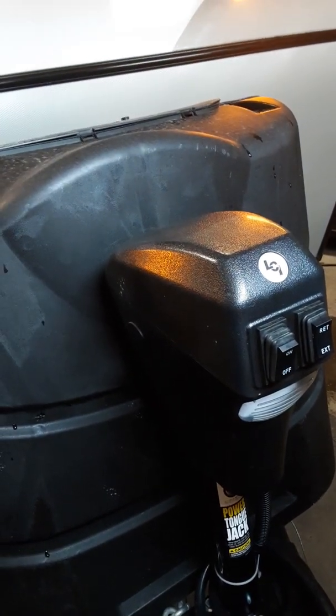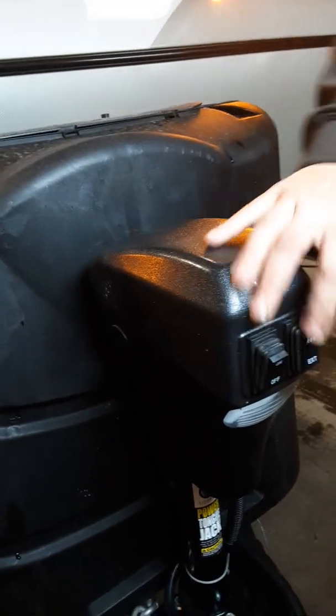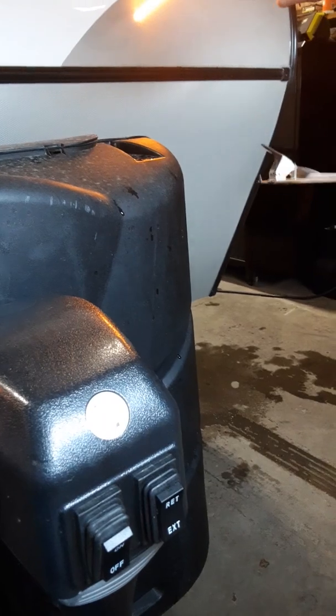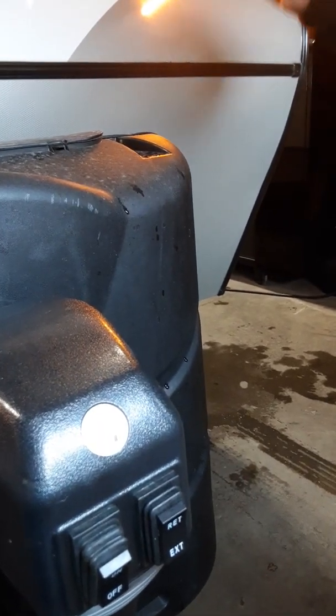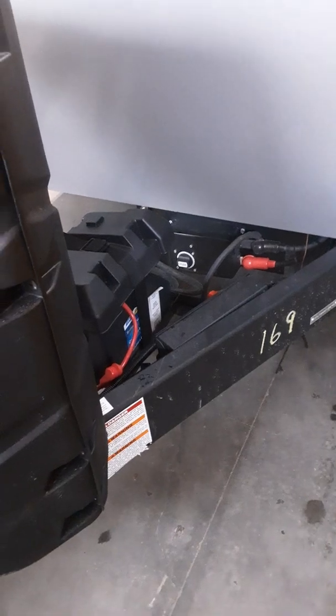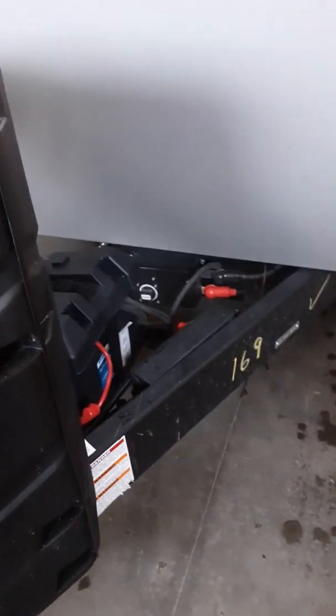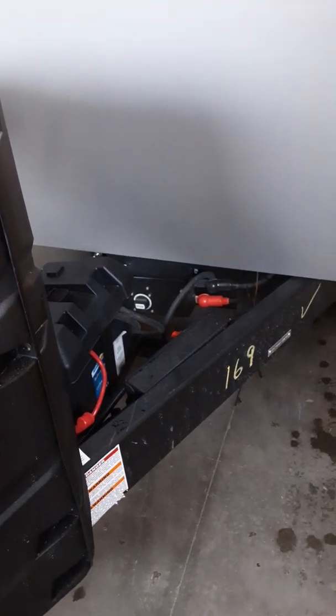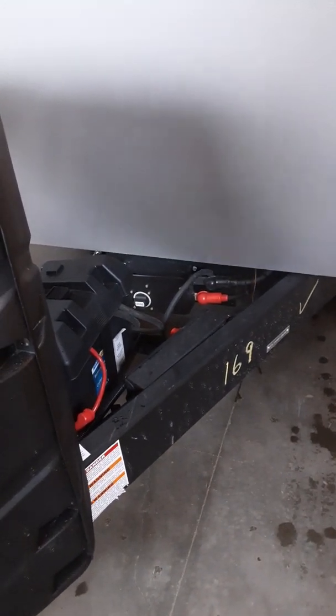Okay. Now, how do I know when it's level? Usually we put a leveler inside the front compartment, or right here on the A-frame, and then we move it up and down and check it. That's how we do our hitch equipment. If somebody's taking it and driving it somewhere, we have to level it anyway, right? And they'll level it for you, like I said. But I usually put a level there, and I'll check it, and I'll move it up and down.